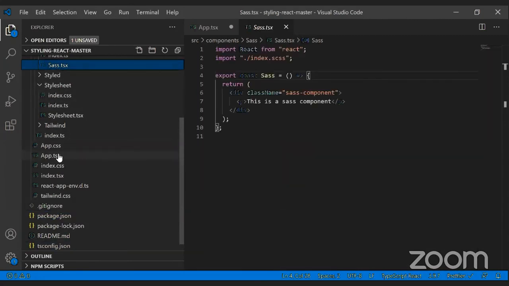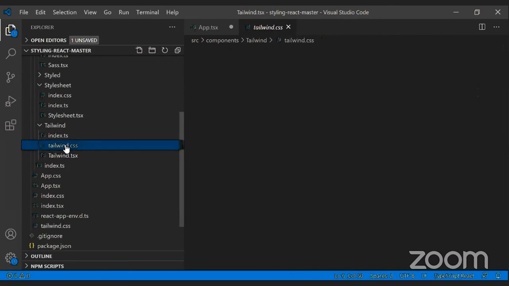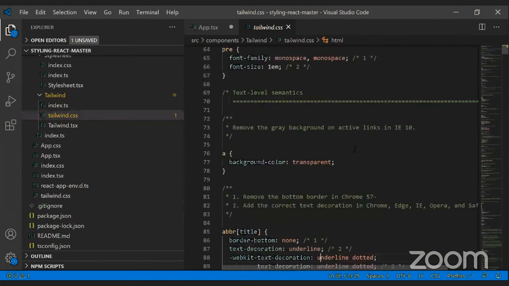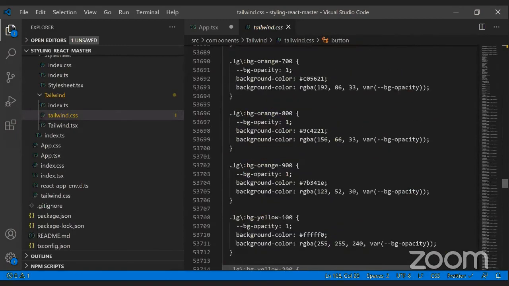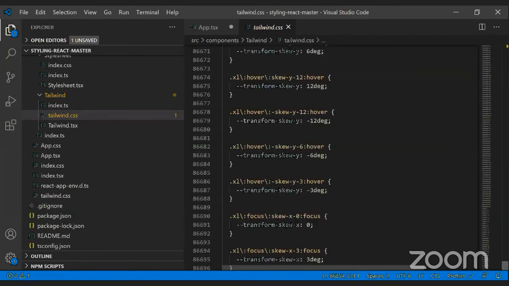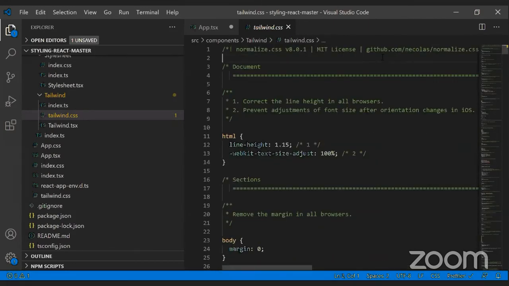And then we have Tailwind. Like I said, this is how Tailwind works. This was the most basic example I could write, but if you go to the Tailwind site, they have a lot more complex examples there. This is what the entire set of Tailwind utilities compiles to. So you do still have to compile all of them. And look at that, it's like 86,854 lines of CSS. So if you're not using all of that, it might be a lot, especially if you don't need all of it in your Tailwind.